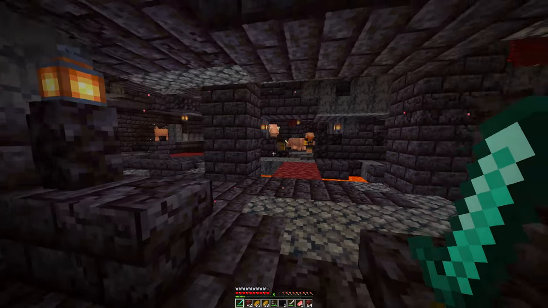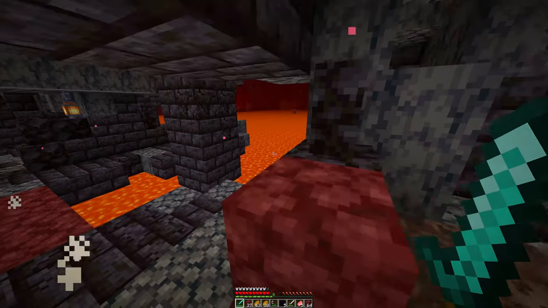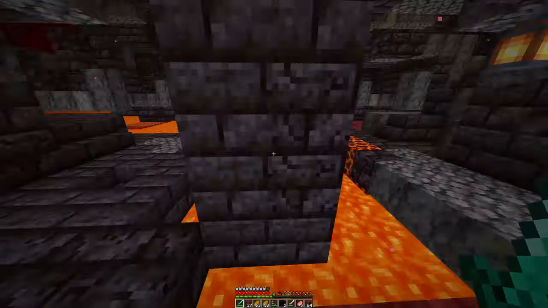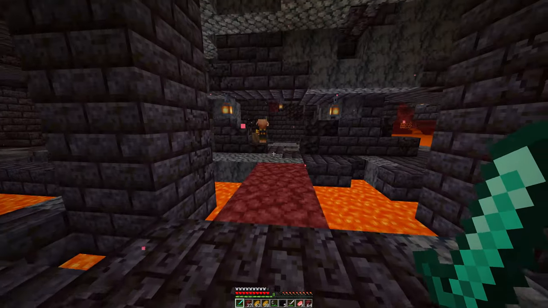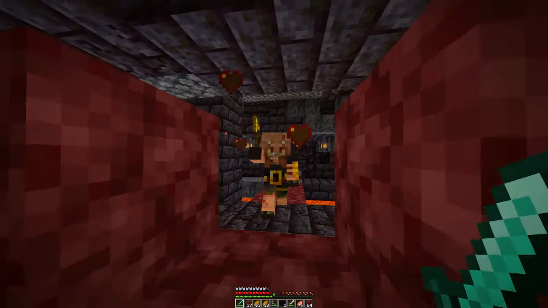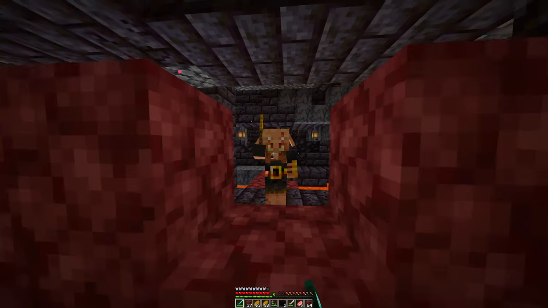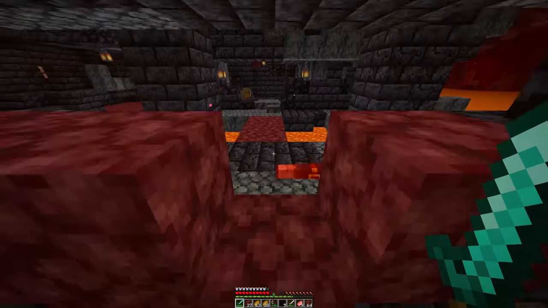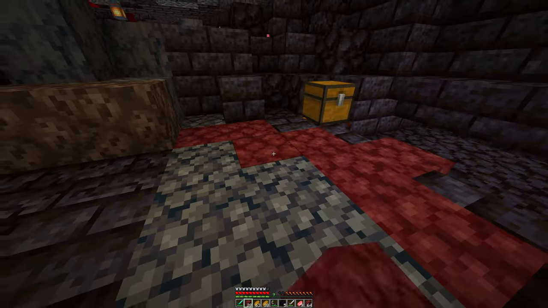Oh my gosh, there are so many of them. Why? Yep, outsmarted. Hey, dude. Come on, come on, come on. Yeah, come here. Why? I thought he was mad. Come on, get you some. Oh yeah, I'm getting payback. Why is he so strong? There we go. Plug up holes, plug up holes.